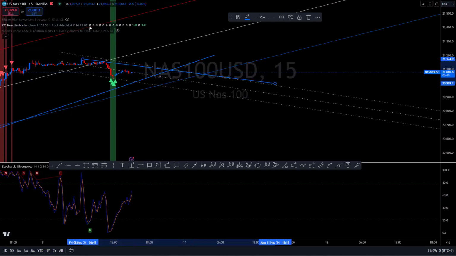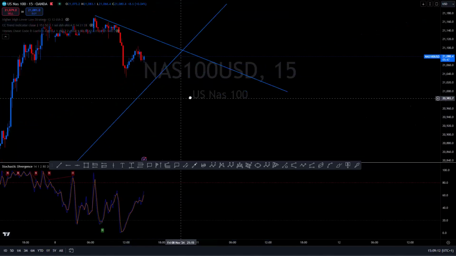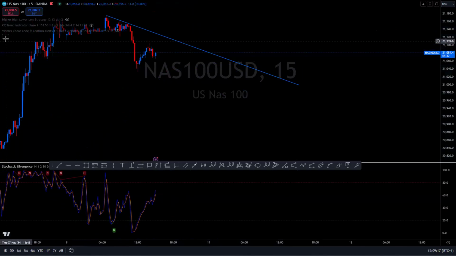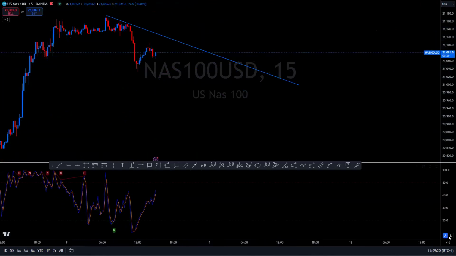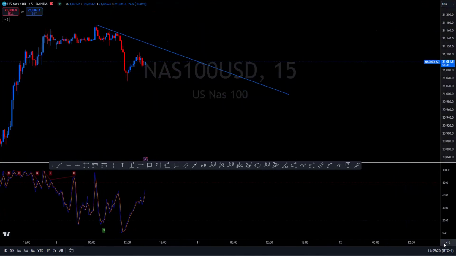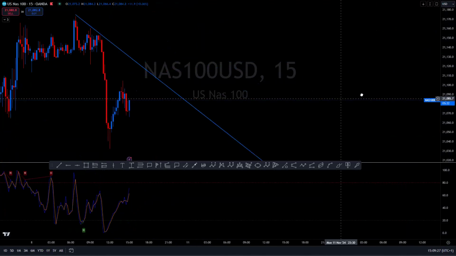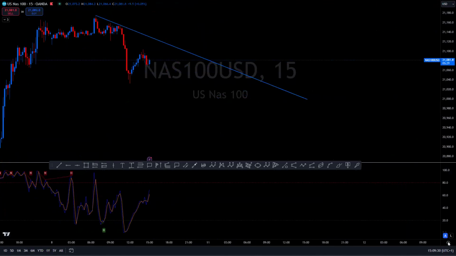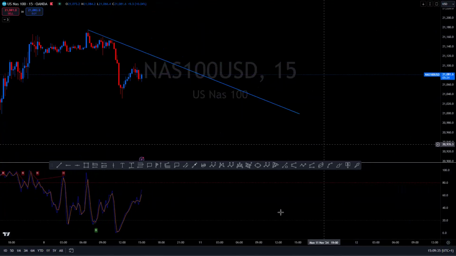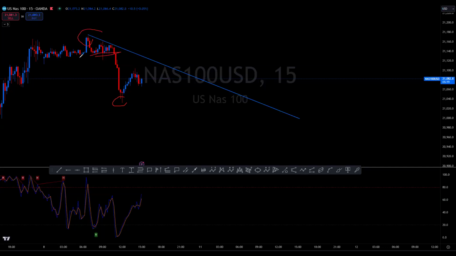Okay, so turn this off here. We're going to erase this trend line. So now we're going to draw up our market structure, our trading ranges and our Fibonacci ratios. When we look at price, we see that price went from this swing low to this swing high, and we saw a break of structure up to here. So we're going to mark up those areas.